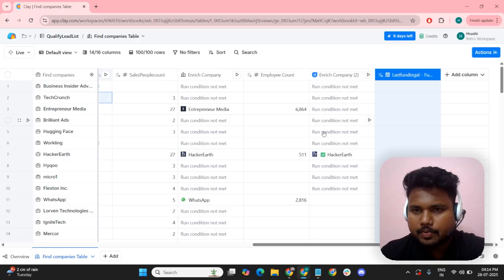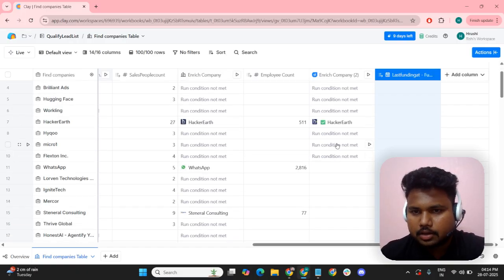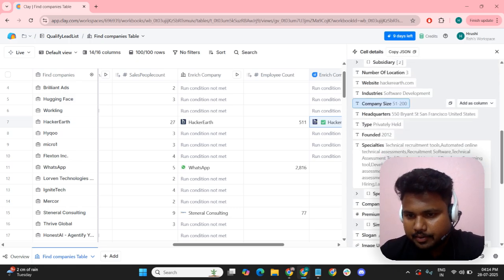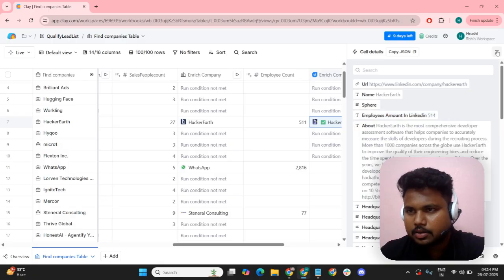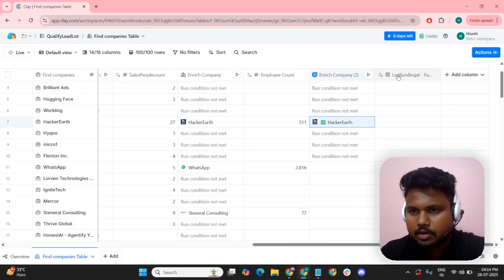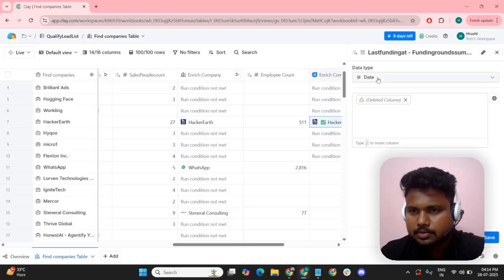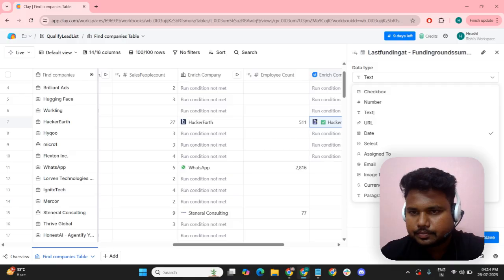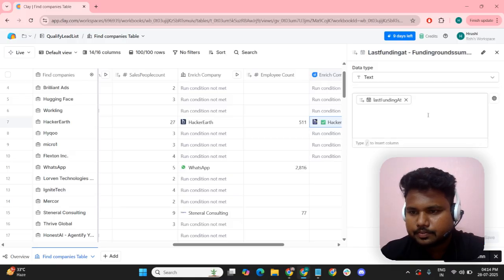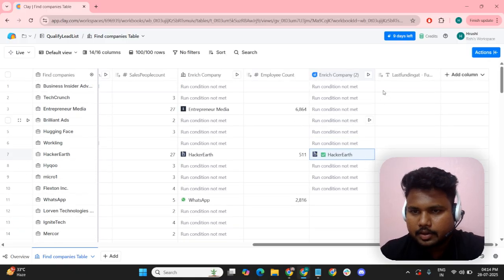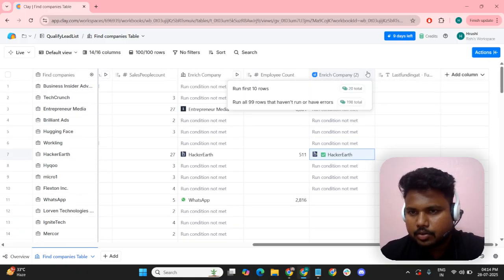Yeah, here we can see the run condition is met, so basically based on the condition it is running. And here, let me check. We didn't find that particular column, so that's why it's not popping up here. So I have to change the column type to text, and then I think we have to run for all rows.